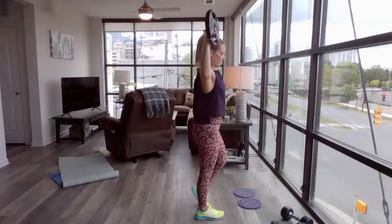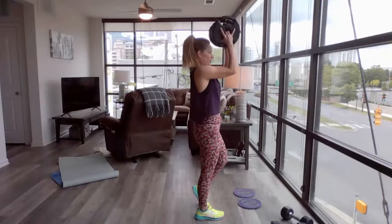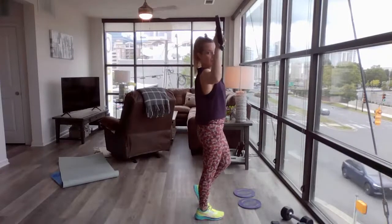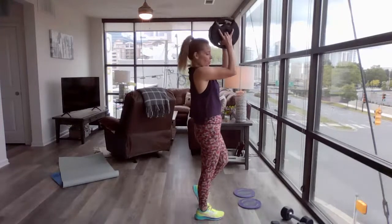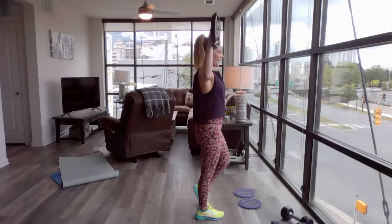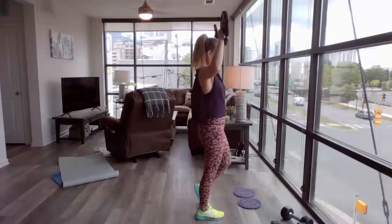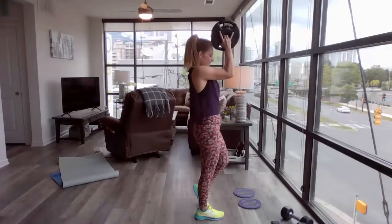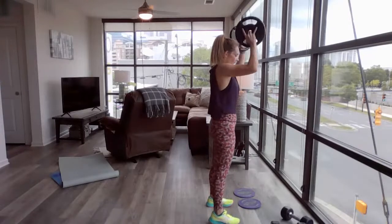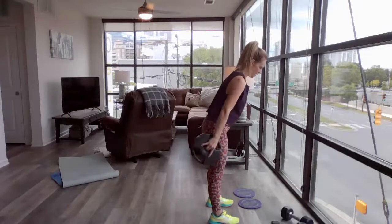Pull it in, open it out. Good. Great job, guys. So squeezing the pecs together. You got it. Awesome job, crew. You've got to hang with me. We are on the tail end of this thing. Give me 8, 7, 6, 5, 4, 3, 2, and 1.